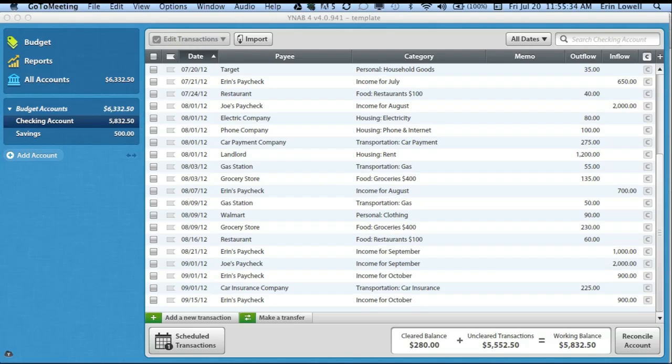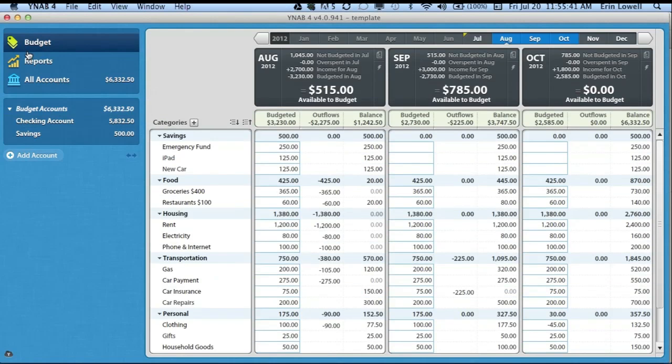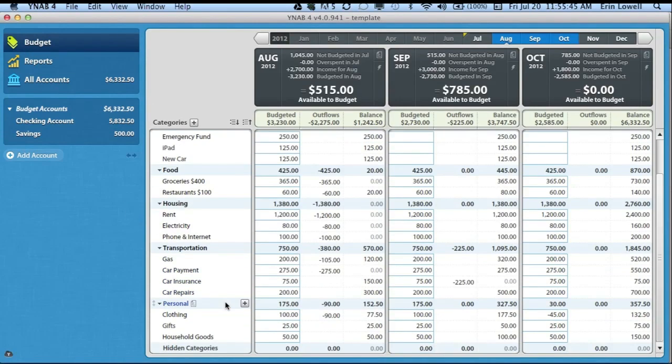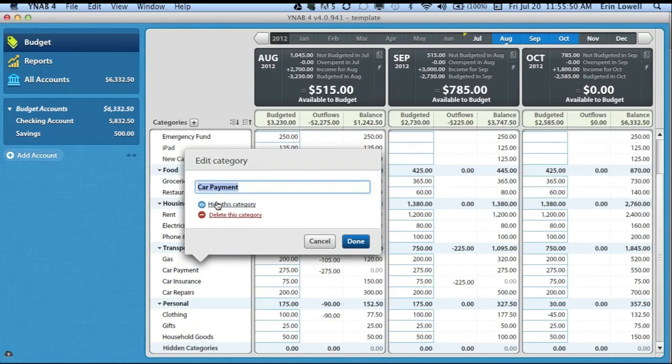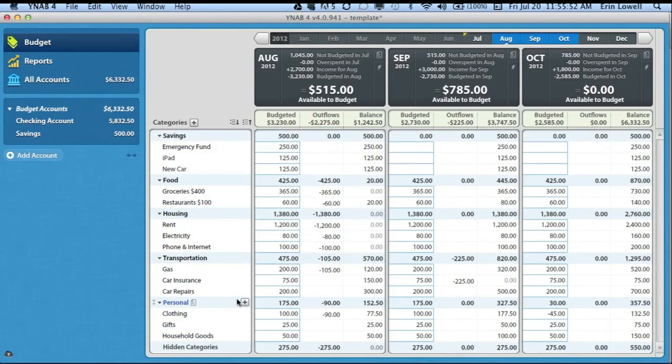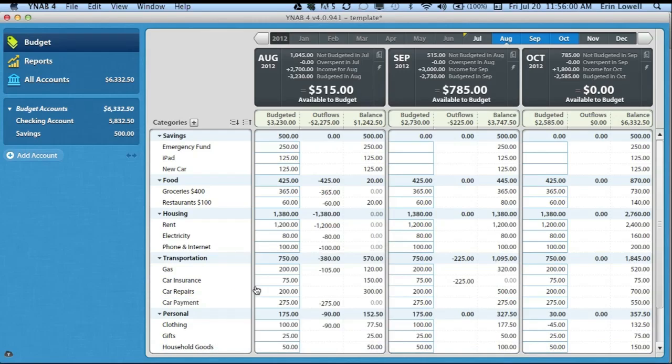Michael says, what are hidden categories? Hidden categories are categories that you don't need anymore, so you hide them when you're done. Like, say you paid off the car. You don't want to keep staring at that car payment, right? So you just hide it, and if you needed to see something again, you could. So if I pay off the car, I click on it, I hide it, and it's gone. But I don't want to delete it because it had data associated with it. But if I needed to see it again, I go down here and I hover, and I can bring it back into view. That's all it is, okay? Just a way of cleaning up the screen when you're done with something.